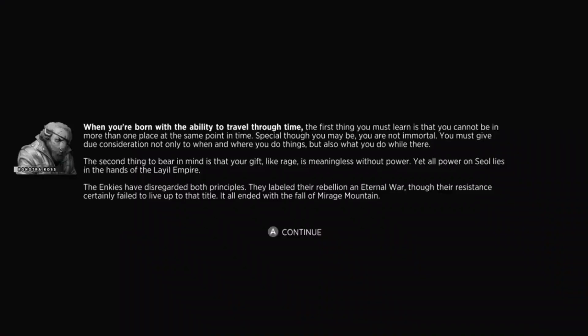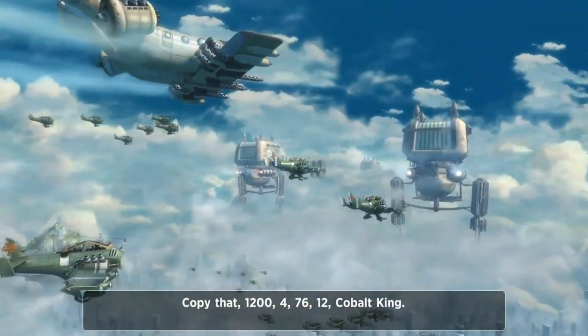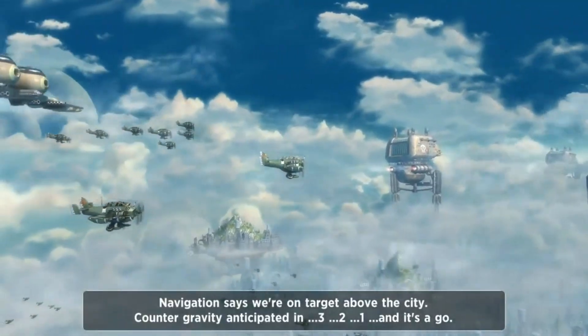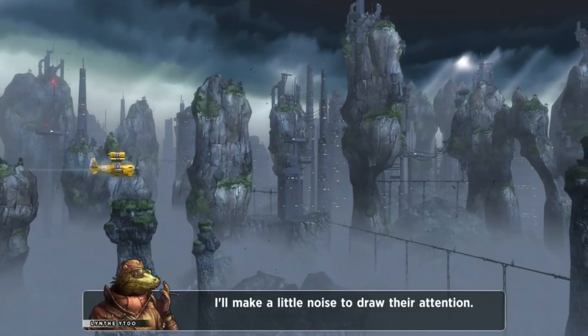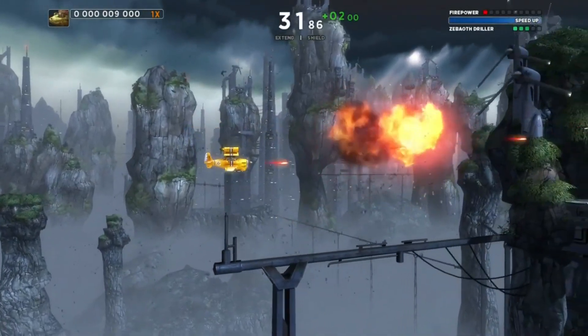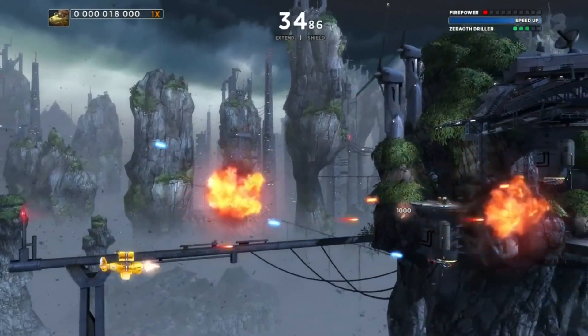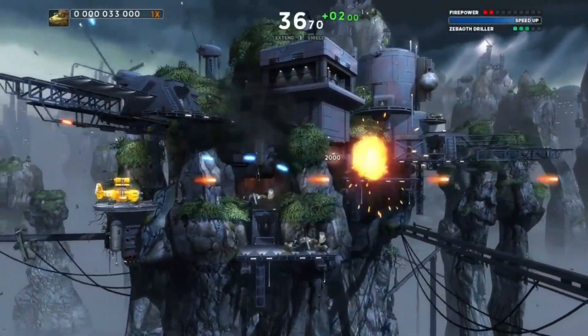So much so that honestly I was a bit confused — I got pretty lost in everything. What I've gathered is that there are two separate timelines going on with two separate main characters that are battling against something called the Empire, which is slowly destroying the world, each for separate reasons. One lost their son, and one had a whole race, the Inkys, wiped out by the Empire. The game has a lot of voice acting and a lot of dialogue going on, and it can be hard to follow because you're focused on the shooting mechanics and not the story. I would like to go back and read further into the story, but you could sort of follow along pretty easily for the most part — it's just some of the deeper stuff that gets lost on me.